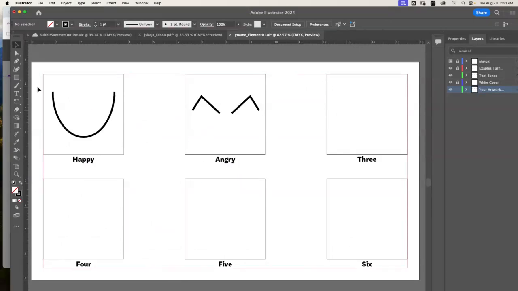Do not get caught, and this comes up a lot. Somebody will do happy, and they'll just instinctively end up doing this. Well, that doesn't count because you've created a shape. The second I see something that comes around on itself, I'm going to be like, no, you drew a shape. And for the most part, I don't want direct. I want you to feel it. I don't want a bunch of people to come in for happy, and then they kind of do this because they can only be literal about it.